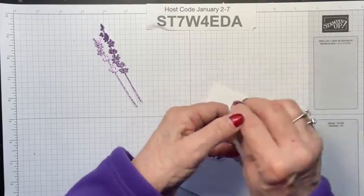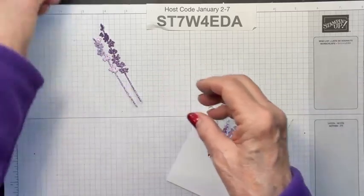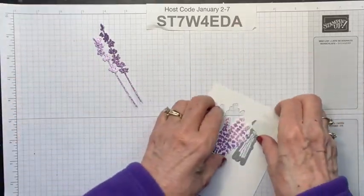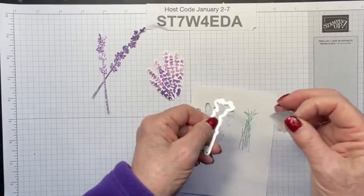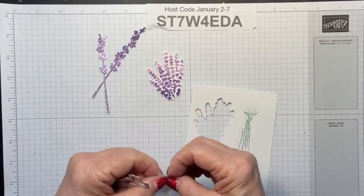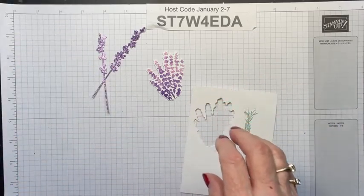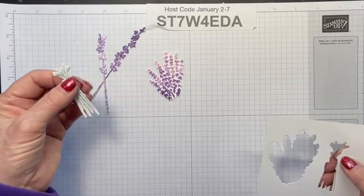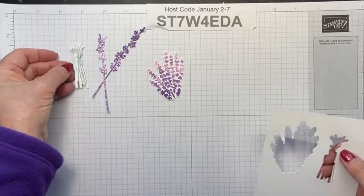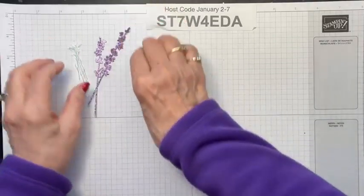So let me grab these guys. It's hard to think spring, isn't it? I don't know, for me, although I'm loving working with new products and back to spring colors, but you know, we've got snow on the ground. I'm looking at a green space out my window. I face the window here when I'm stamping for you, and I'm looking at snow.